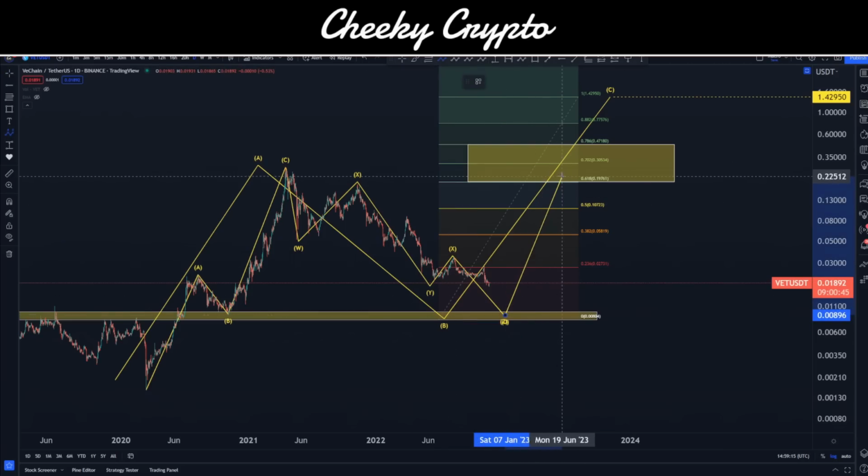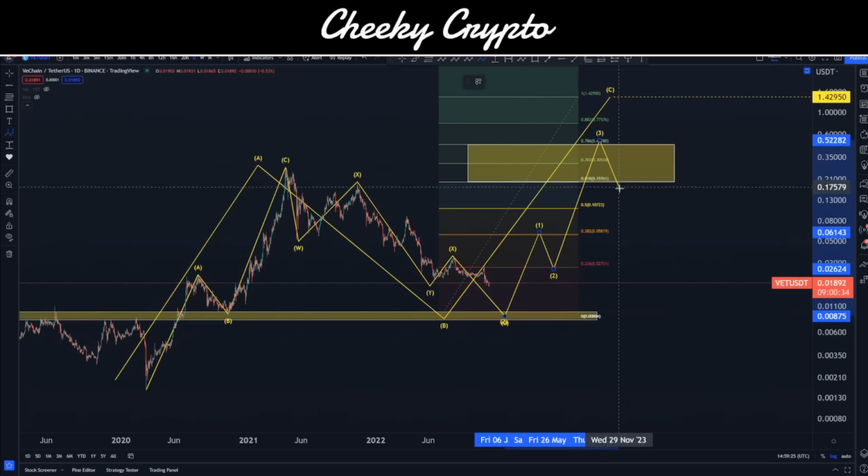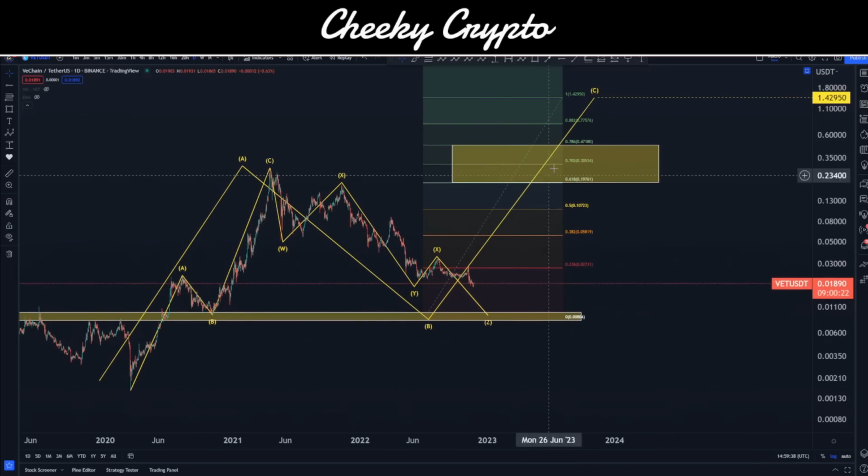We could have a big 3-wave drop move like that, and we can go up in 3 waves, or we could go up in 5 waves, and we can have a 3-3-5 corrective structure and basically go up in an impulsive pattern like this, basically find resistance maybe on that 786, come back down and find support on the 618. Lots of different ways that this could play out. Okay, we don't know what that looks like just yet, but what we do know is there's going to be some key areas here, depending on how low we go, that we want to really focus in on.